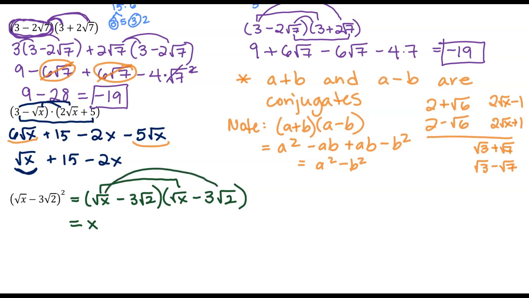My outer two is a negative 3 root 2 times root x. I'm going to write that, but you can go ahead and combine now if you would like to. I just want to make a big deal about this once more. My inner is another negative 3 root 2 times root x. And then my last two are negative 3 root 2 times negative 3 root 2. So that becomes a positive 9. And then root 2 times root 2 is root 4, which is just 2.